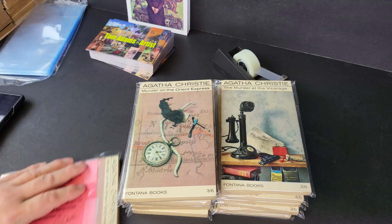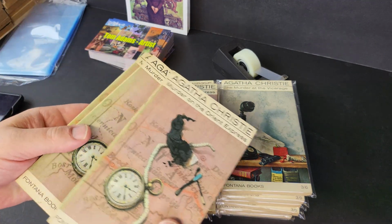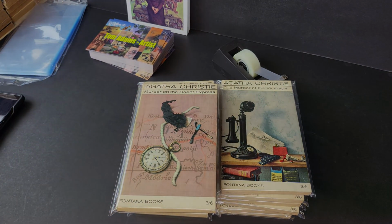And there we are, that Orient Express, absolutely beautiful. And we've got another 3 copies to do yet of this one. So yeah, just a progress report there.